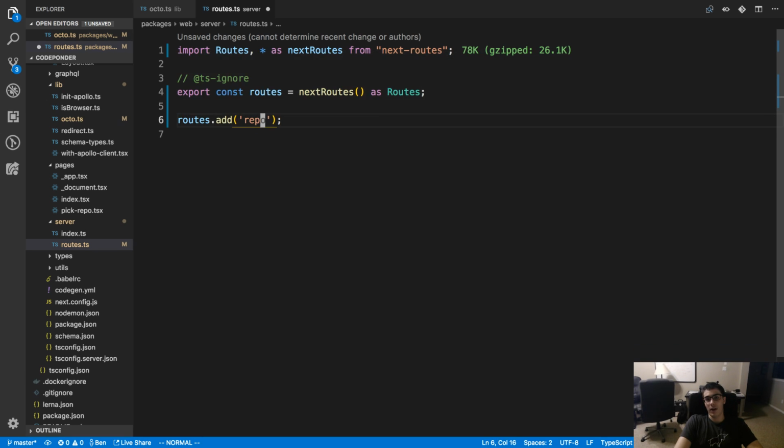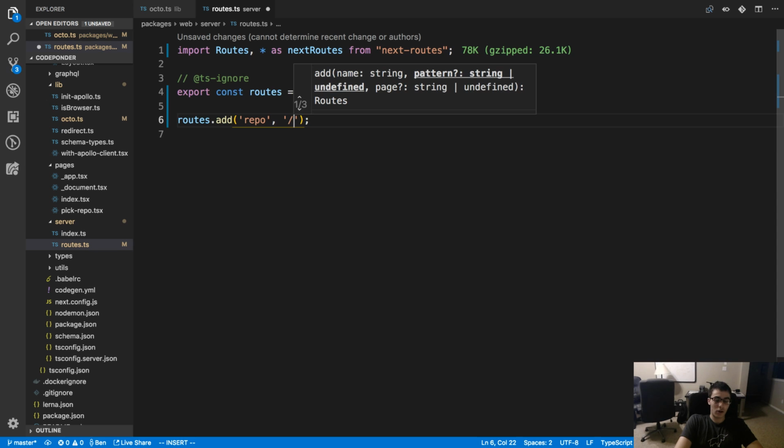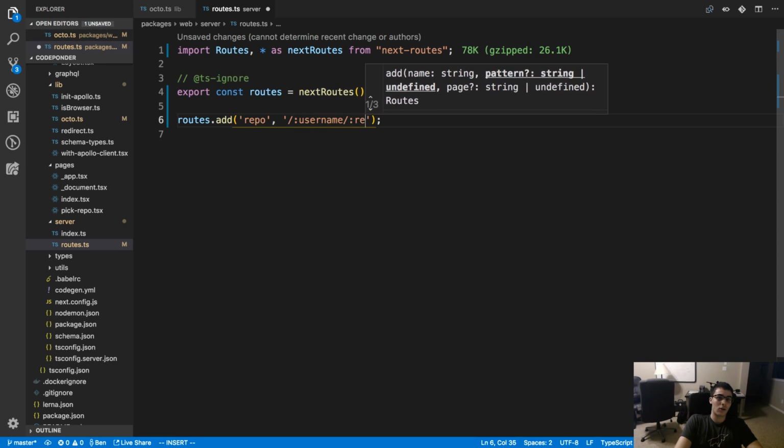Yeah, let's call it repo for now. And the pattern is going to be /username/repo.